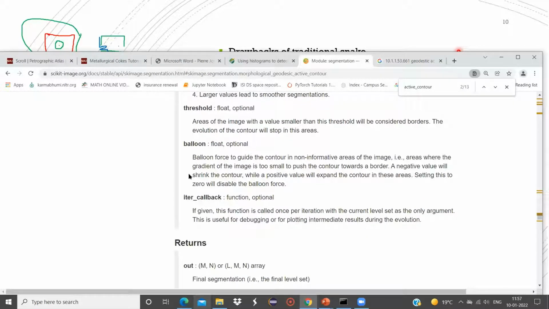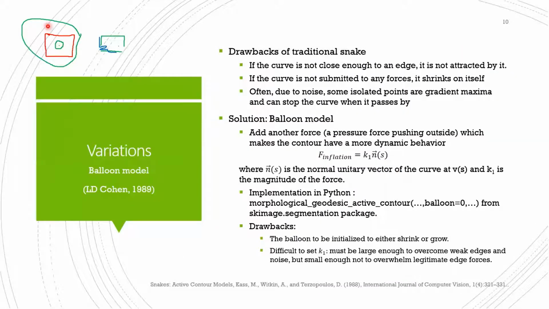A negative value will shrink the contour and a positive value will expand the contour. So if we give a negative value, then this type of contour will work. If I give a positive value, then this type of contour will work.